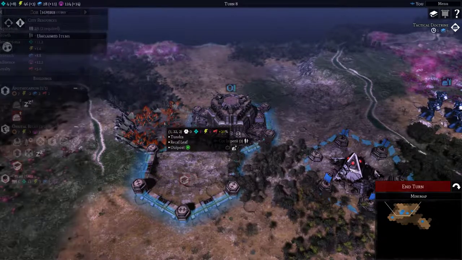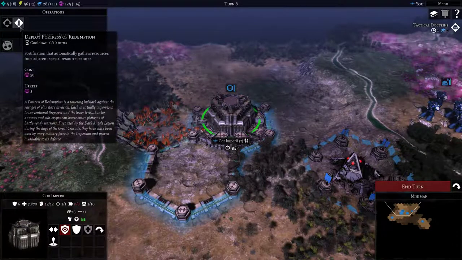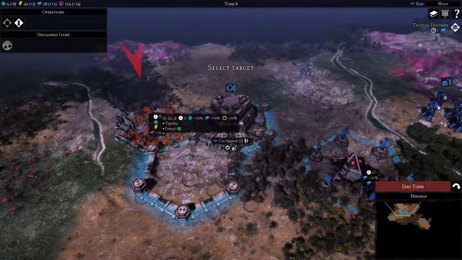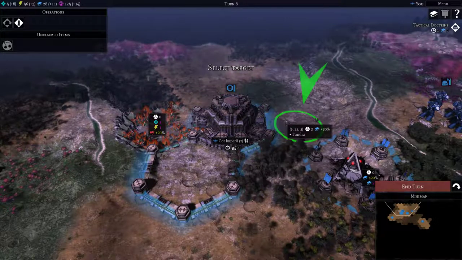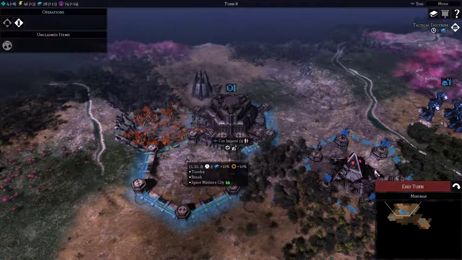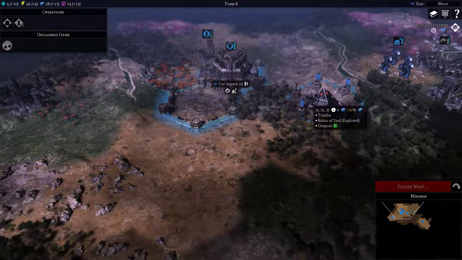Meanwhile, we're going to deploy Fortress of Redemption. And I want to put it... All of these are just research. Oh, there's a power one over there. Too cool. End our turn.